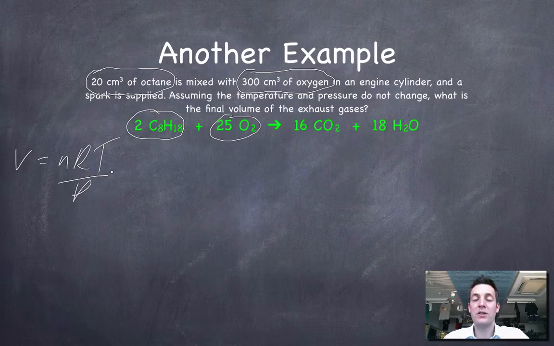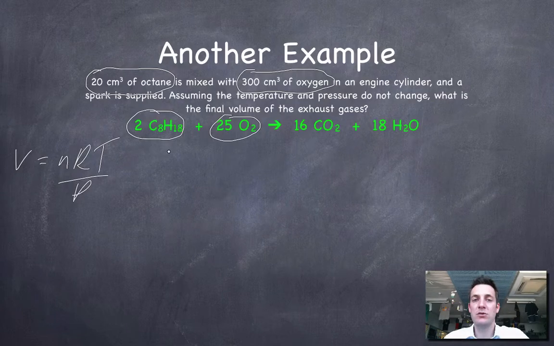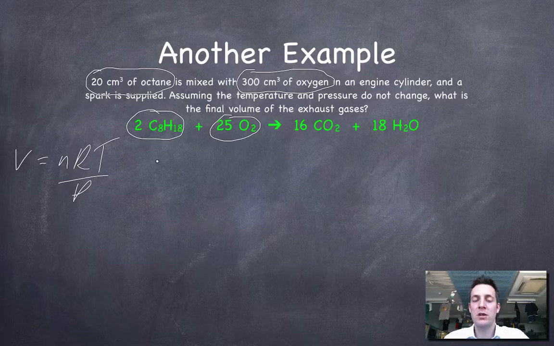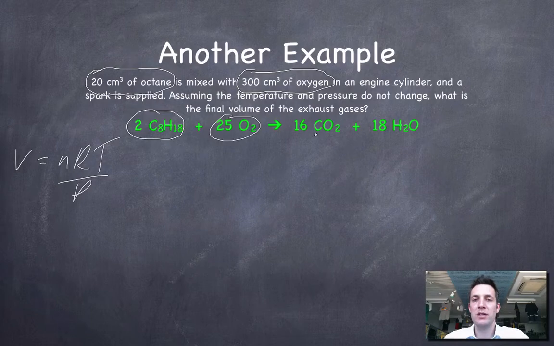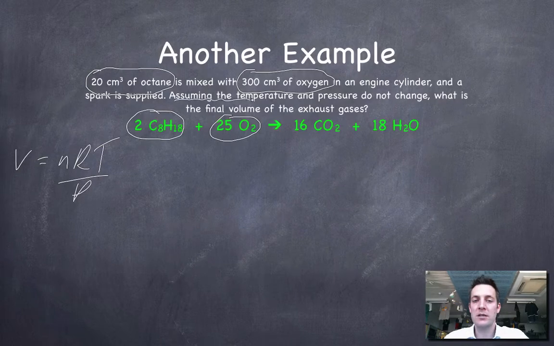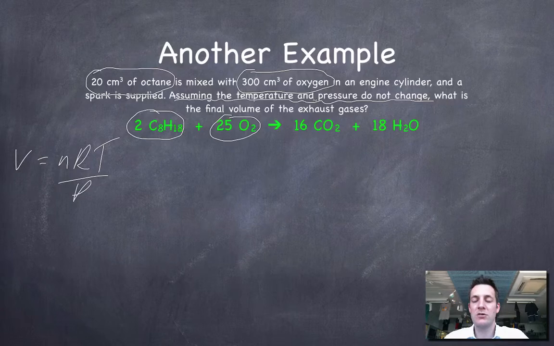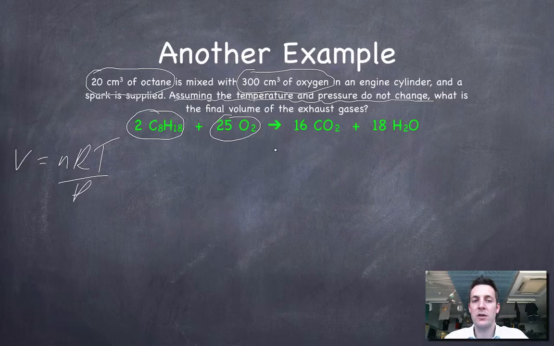Or I can use Avogadro's law here as a bit of a shortcut. Because I know that the volume is proportional to the number of moles. So what that means is the mole ratio in this equation is the same as the volume ratio. I can only do this because the temperature and pressure haven't changed. At constant temperature and pressure, volume is proportional to the number of moles. So the mole ratio will be the same as the volume ratio.